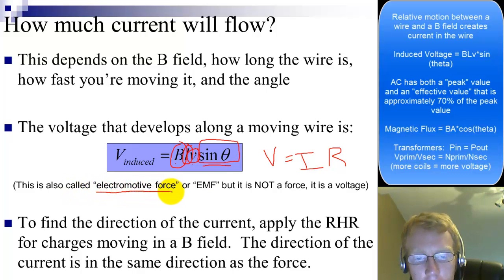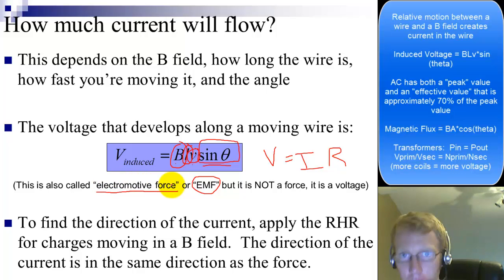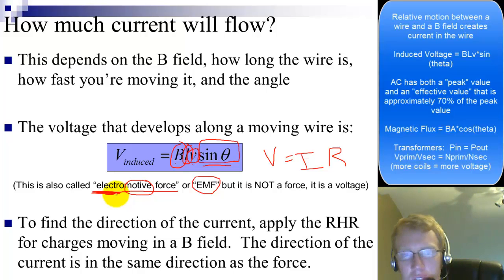Okay, so this induced voltage has a poor name that came from a long time ago. They called it the electromotive force, or EMF. It's not a force, absolutely not a force. It is a voltage, but it kind of makes sense why they would have named it an electromotive force, because it does cause a force on the particles. So it makes the particles move, and it only happens when you're moving the wire and it's creating electricity. So the name kind of makes sense based on what they would have known back in the early 1800s when they were doing these first experiments. But now that we've got a more full understanding of electricity, magnetism, current, voltage, etc., we want to call this an induced voltage, not an EMF or electromotive force, because it's not actually a force.